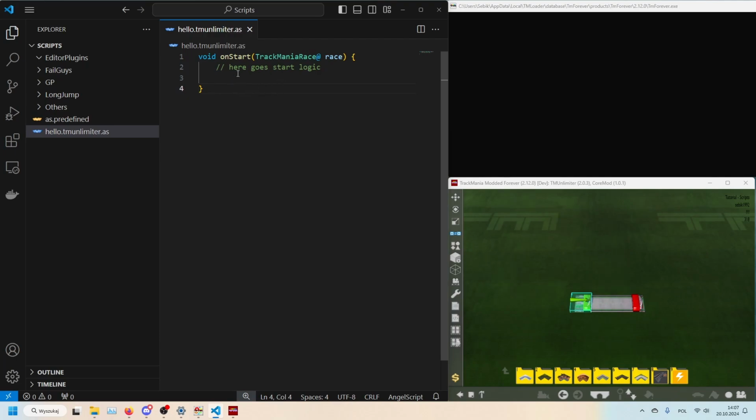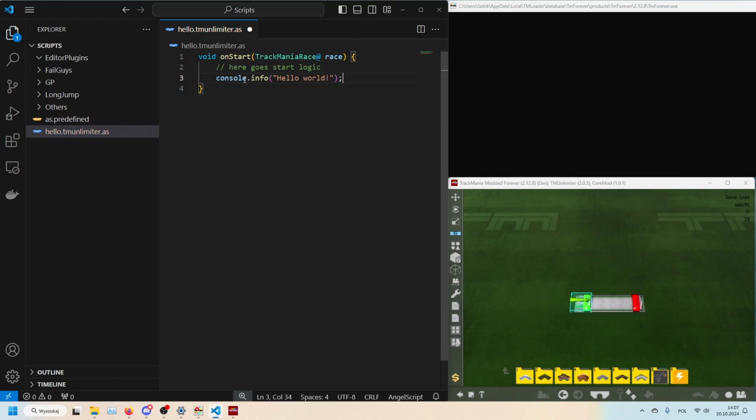It goes in every script that wants to do something with onStart. There is documentation in the links below, with thorough documentation on all the methods and where they are triggered. So let's start with printing out hello world. Let's do console.info and type our message here. It's going to be hello world.